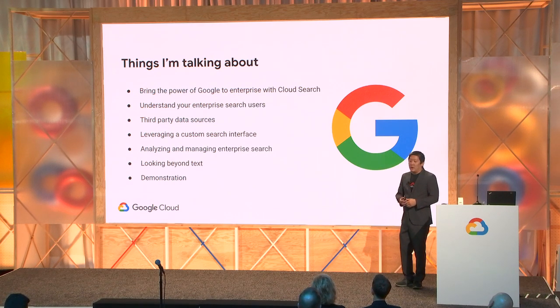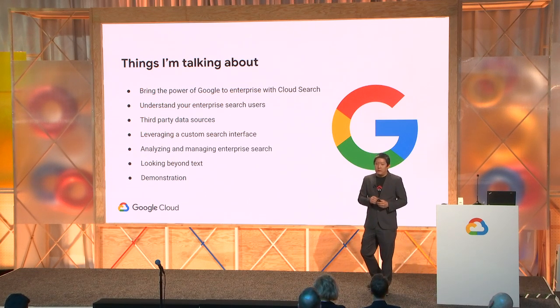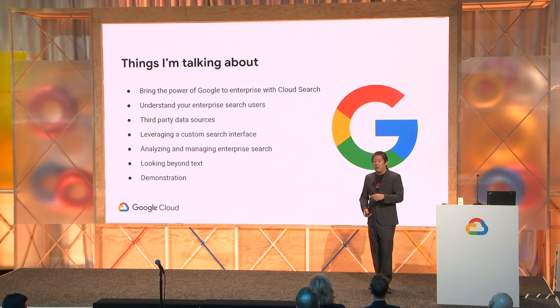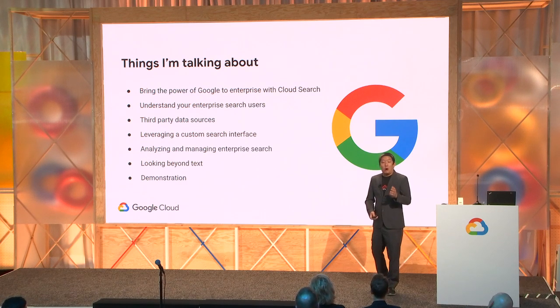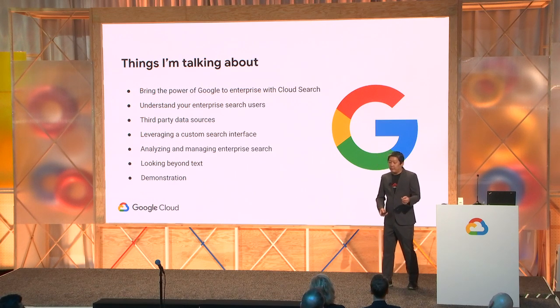Third-party data sources is where I start diving into how we take other data sources and ingest them into Cloud Search. So we're no longer talking about the de facto G Suite now. We're talking about bringing in things from Salesforce, SAP, SharePoint, all the third-party things that enterprises need to make their search more effective for the resources they have internally.